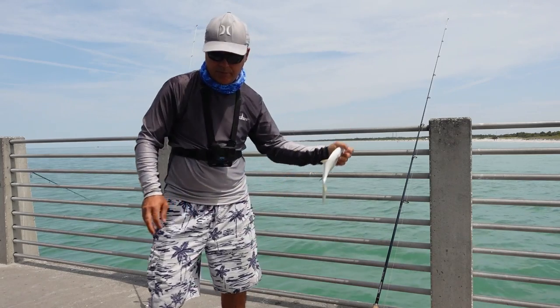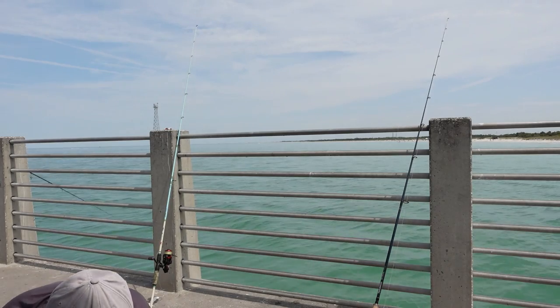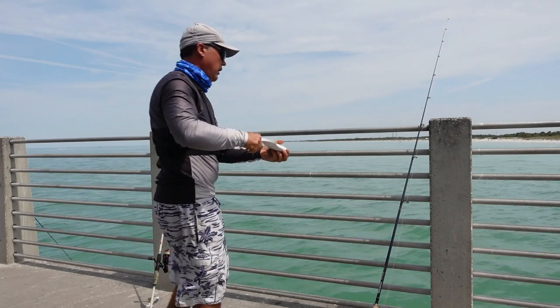Mommy, we have to measure him right here. Lila wants to measure him first. Okay, right there. We measure him right here. You see? He's 10 and a half. 10 and a half, guys.